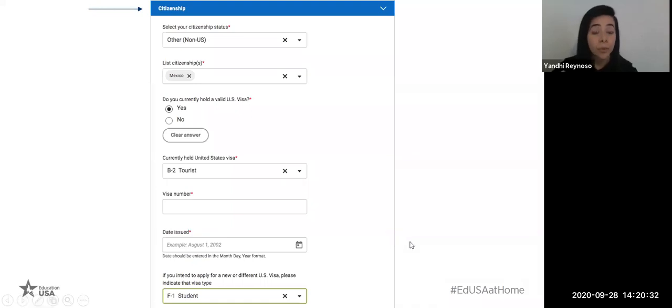You might have a tourist visa, so it will ask you to provide the visa number and the date you were issued that visa. The last question will be if you intend to apply for a new US visa, and that will be an F1 student visa in most cases. Next slide.